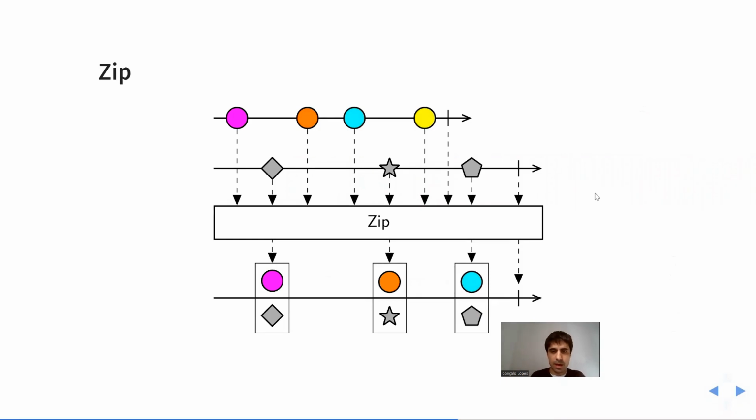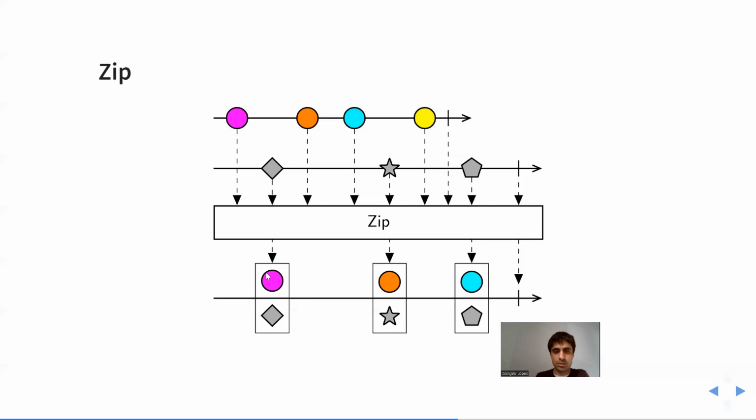Okay, so now we are moving to combinators that actually bring multiple sequences together, the data from multiple sequences together. And two of the most important ones we'll cover now. The first one is zip. And what zip does is it brings together the data from two sequences. So you can see the output of the zip is a tuple or a pair of the two elements paired together. And the question that the marble diagram tries to answer is, what is the pairing order?